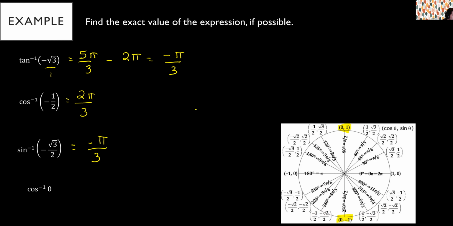So this is going to be equal to pi over 2. So these aren't bad. You just have to keep referring back to the unit circle and then referring back to the range so that you know which of the values you are using, and then make sure that it is within the numerical range, and you have to convert it to the negative value as needed occasionally to do that.